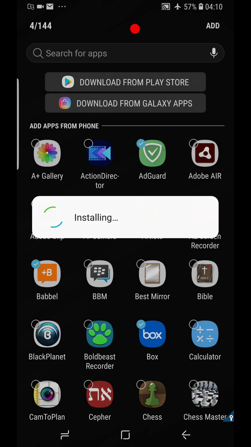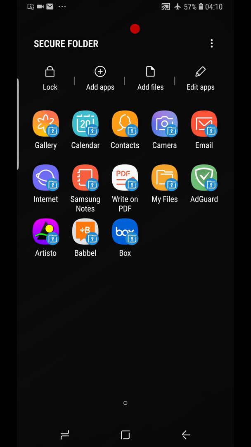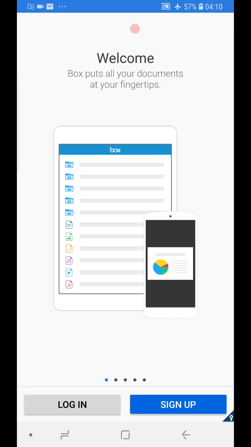So it's installing. As you can see, those are what I added: Aristo, Babel, Box. Now, if you open Box, it will ask me to sign up or log in. So it will be a completely new, untouched Box.